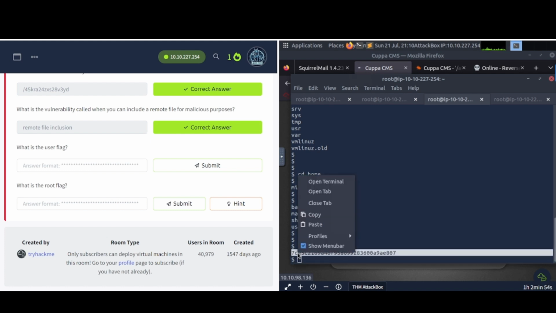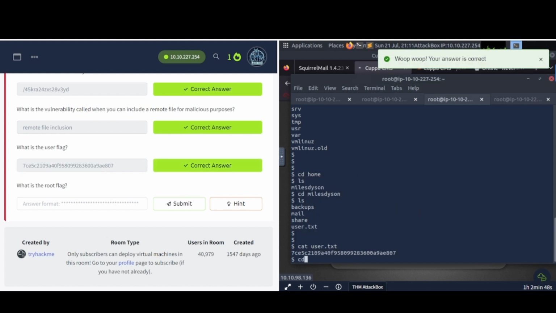So we're probably going to end up escalating privileges in order to get that flag. Let's cd back into here, ls here, and there's a folder called root, and we can't cd into root. Okay, so we need to figure out a way to escalate privileges and find this last flag. Go ahead and try to do that yourself. Come back to the video if you are lost or need some help.